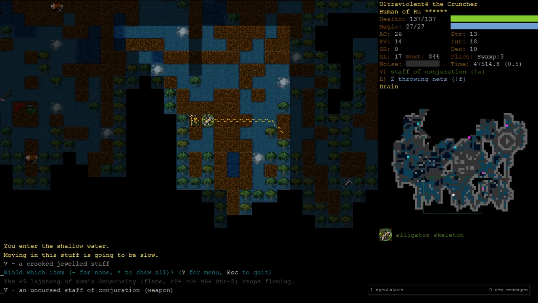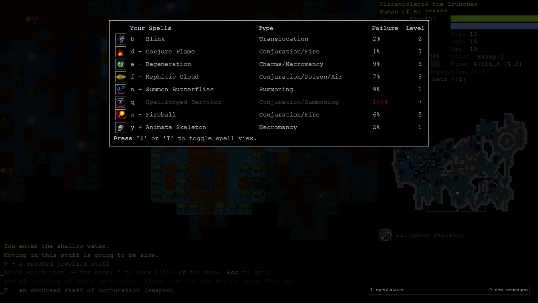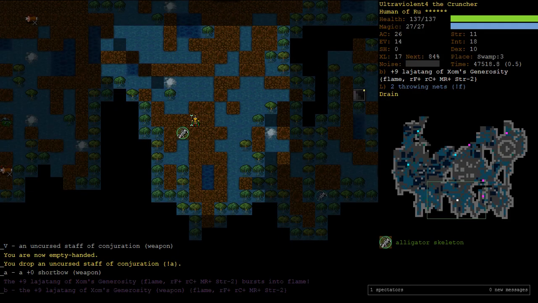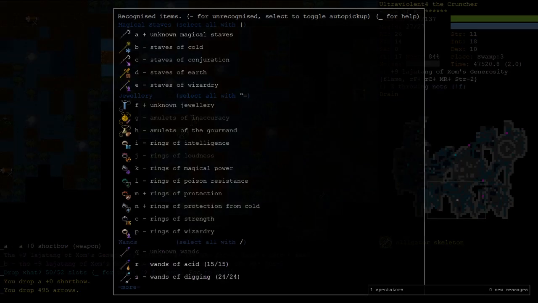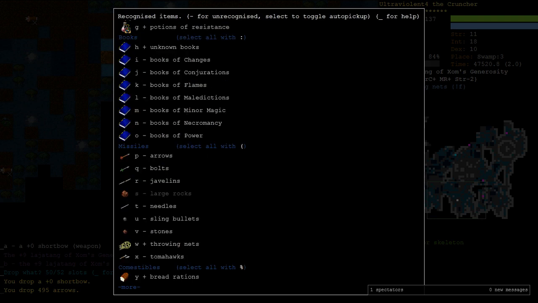New stuff. Conjuration. This would boost the power of our fireballs. The truth is that I think I'm probably too lazy to keep switching between the staff and the larger tank. Also, now that I have a ranged spell, I think it's worth dropping the short bow and the arrows. So with backslash, we'll go to the auto pickup menu and we'll turn off arrows. Ah, they're already off, okay.